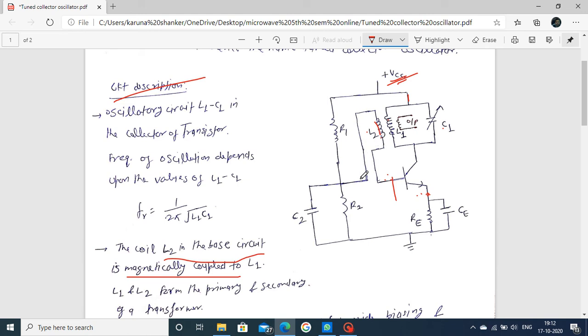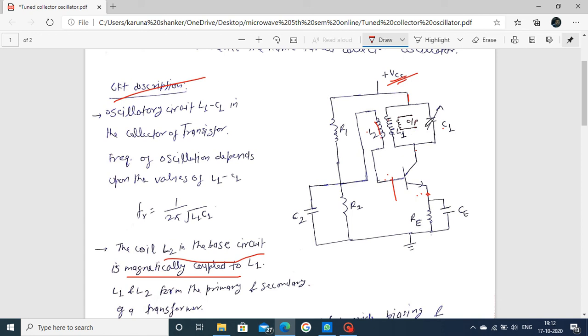Now this feedback voltage goes inside your transistor. The transistor works as an amplifier and amplifies your signal, means it increases your collector terminal current. The collector terminal current increases, or your output increases, through this transistor working as an amplifier. Whatever feedback voltage is connected here is amplified, and this amplified output comes across your collector.